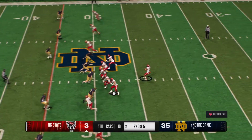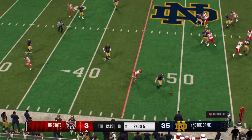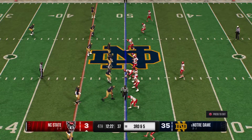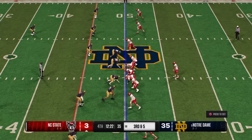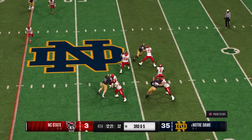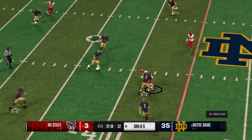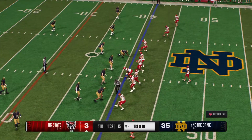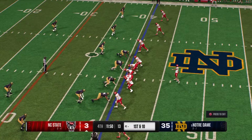He's looking to throw. It's incomplete, and he's lucky to get that one back. Almost intercepted. 3rd and short coming here right from the midfield stripe. Oh, he makes the catch. Makes the grab, and it's enough for the first down before he's dragged to the ground. And now a fresh set of downs for this offense.